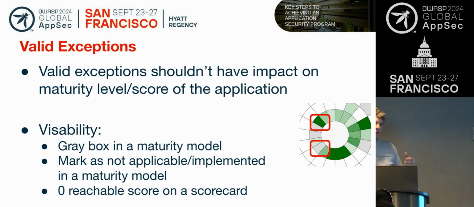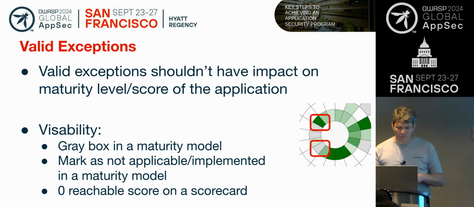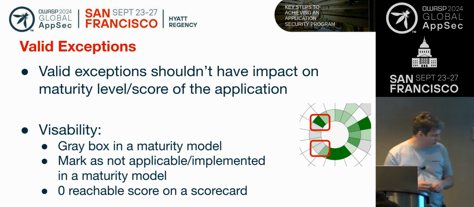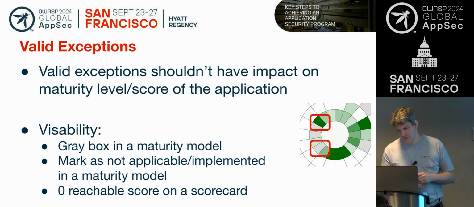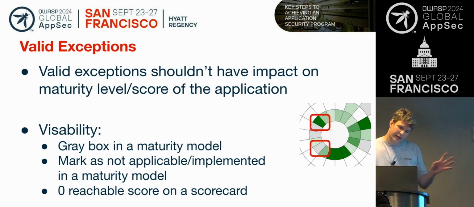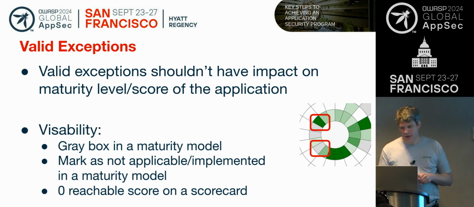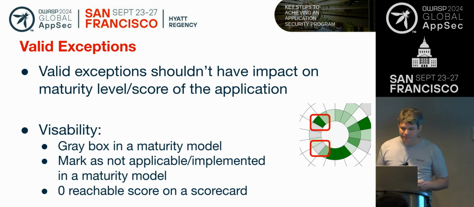The question is, how do you transport this knowledge? So when something is really not applicable, one option is to mark it as a gray box. You see that here. So you say, hey, this doesn't apply to that team. That will be more difficult when you have multiple teams. When you use the DSOMM application, it will be difficult. So that's in DSOMM currently not an option. For that, you will have to mark it as implemented. So maybe you put a comment why it is implemented, because it's an exception.